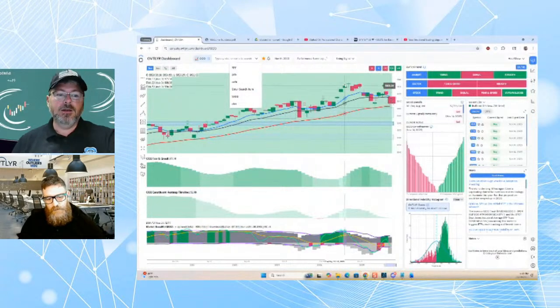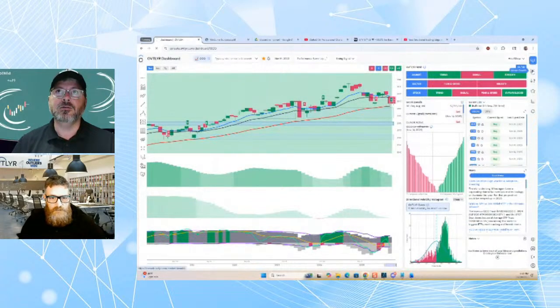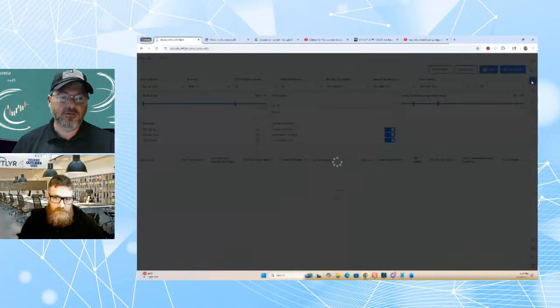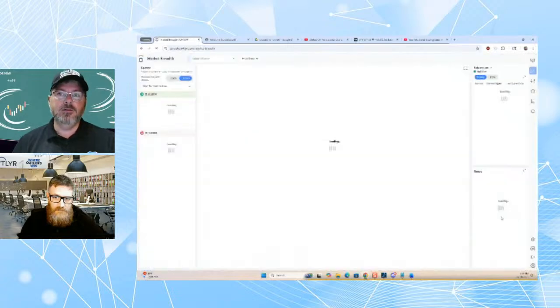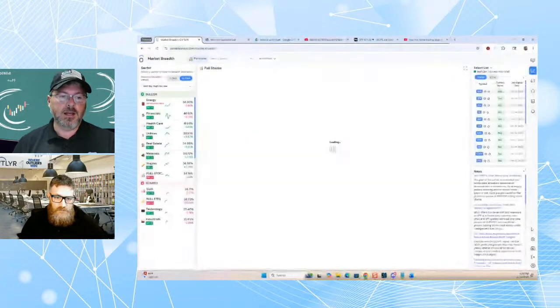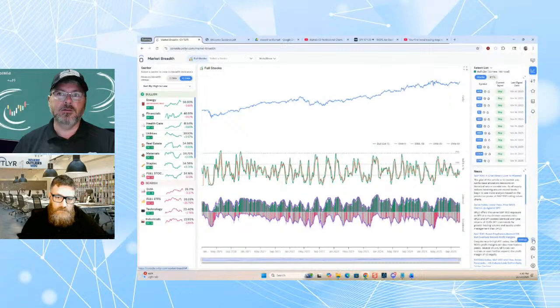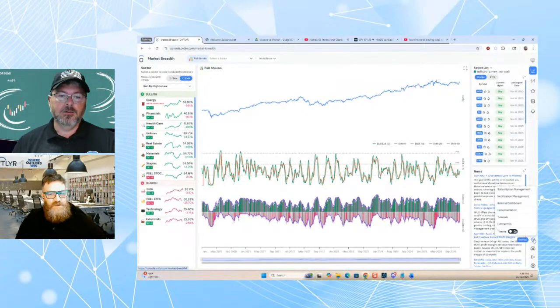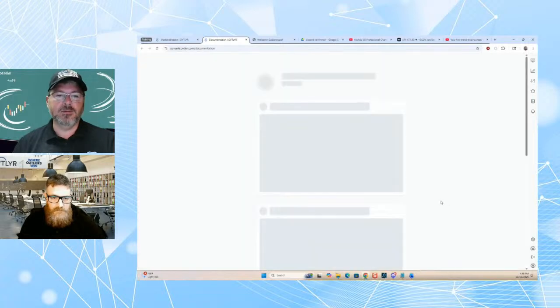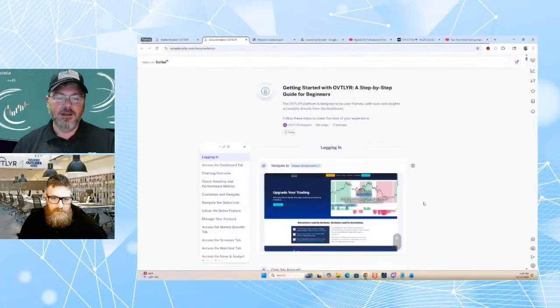Now, you want to get some experience with the other screens in Outlier, but there's a lot of information in there, right? You need to read through some documentation that'll help you understand what's on those screens. And how do we get there? Where could you find that? We have a settings button here down at the bottom right. It looks like a gear, or, yeah, I guess it kind of looks like a gear. And in here you have documentation. If we just click on that documentation, it's going to open up this really good visual guide. It's a step-by-step guide for beginners.